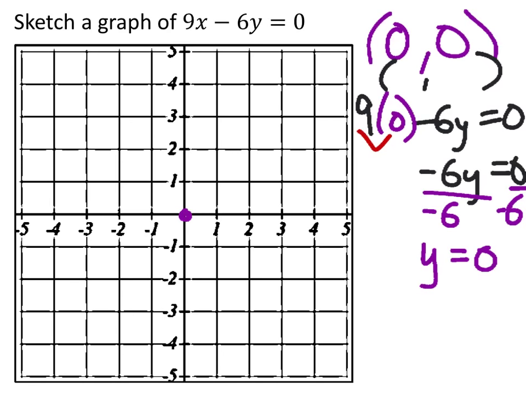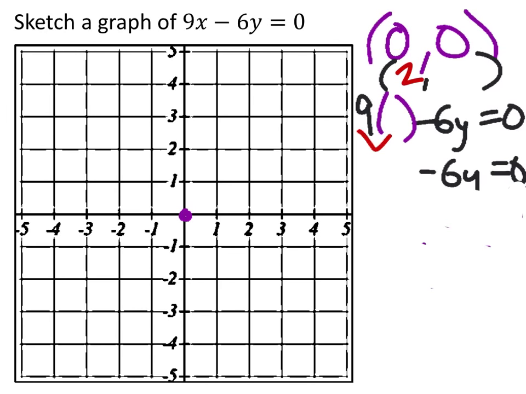I will multiply, let's say, I'm going to choose an x value, but I needed to multiply by 9 so that it comes out as some kind of multiple of 6 as well. I'm thinking of 18, okay? Now again, this is all testing, so you may have to test a few different numbers if you're not using slope-intercept form, right? So instead of 0, I'm using 2, so 9 times 2 is 18. So that is 18 minus 6y equals 0.